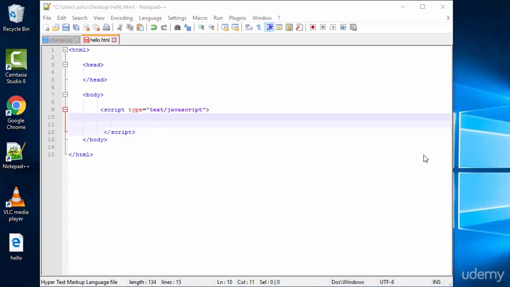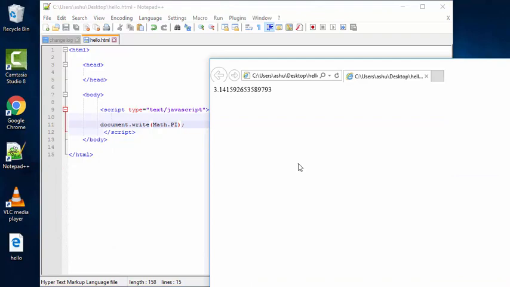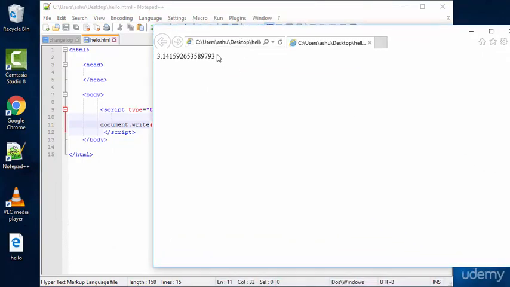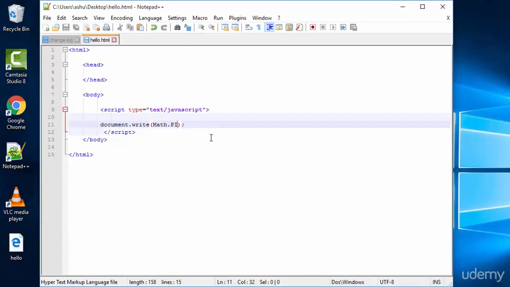So if you want to access the value of pi, you simply use the math object Math, then give a dot operator and then type PI. Let's go ahead and access the value of pi. If you want to print the value of pi, you simply use document.write, and inside it, instead of typing 3.14, you type Math, which stands for the math object, then a dot operator and then PI in capitals. Now if you save the code, you will observe that the value of pi gets printed out onto the web browser.